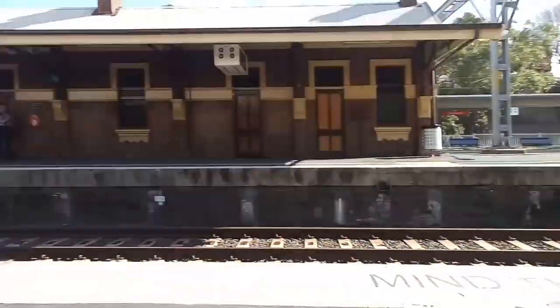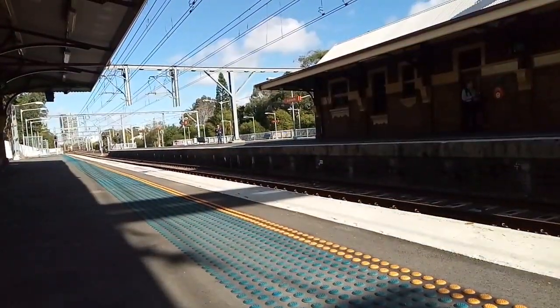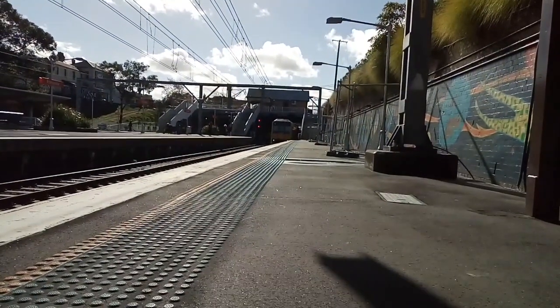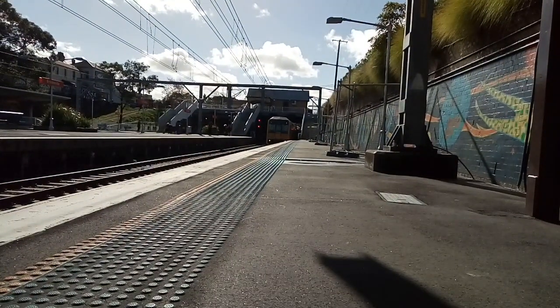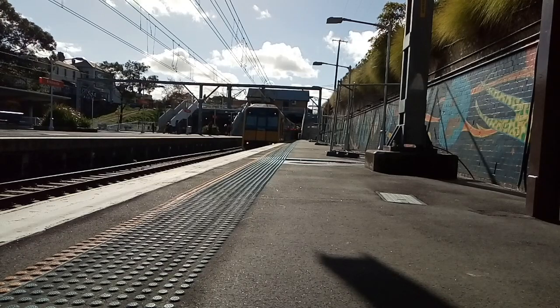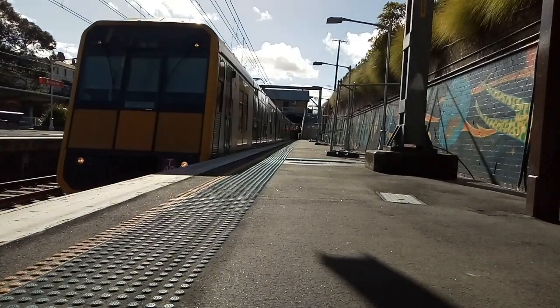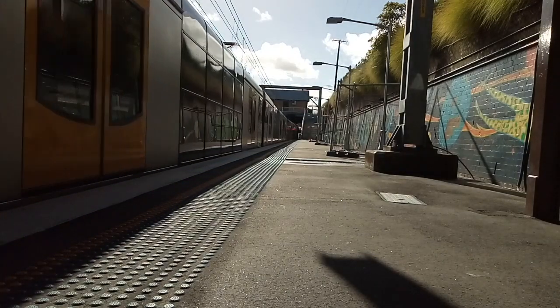You know that Tangara that just disappeared? Look what's down there. An Oscar. This is a bit like a deadlock here at Erskineville. T49. Really getting up close and personal with the Canberra Explorer, which just passed. And that Oscar down there, also getting up close and personal with the Tangara. T49.